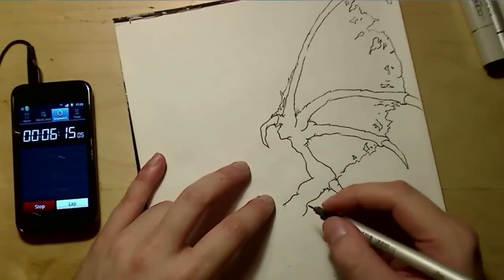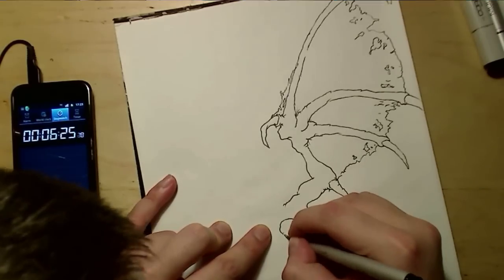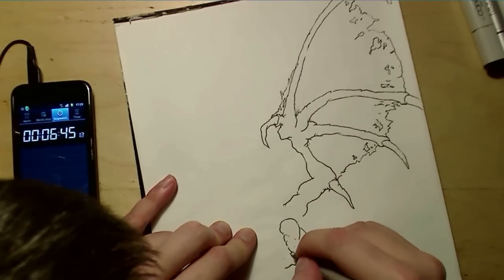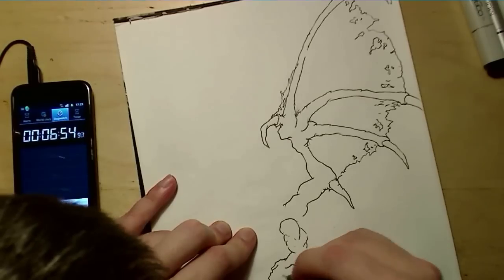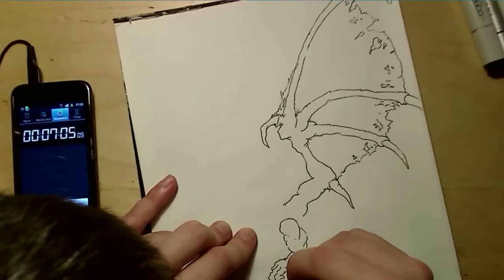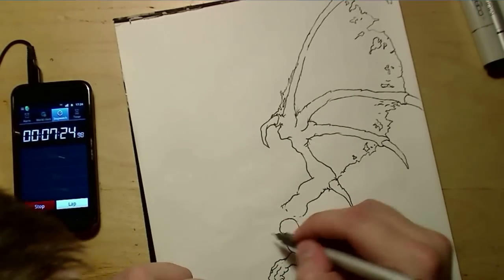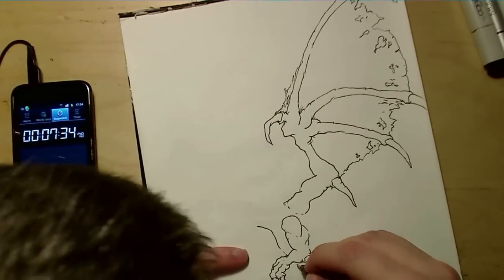So I went for around 20 minutes of time. I tried to make it look as good as I could in that time. Of course, I could have always spent an hour on it and it would have looked super awesome, but these are meant to be short and they're meant to be fast, basically.